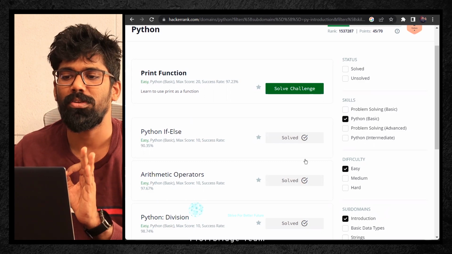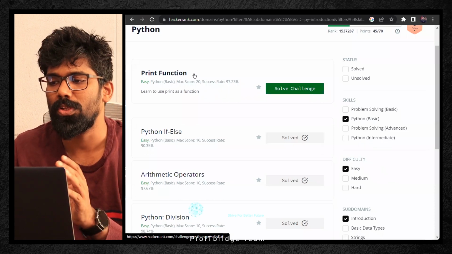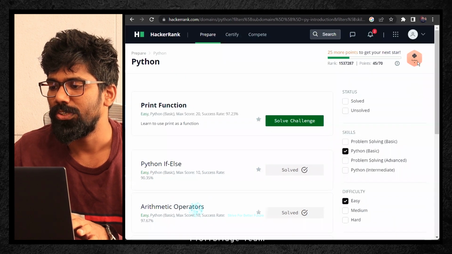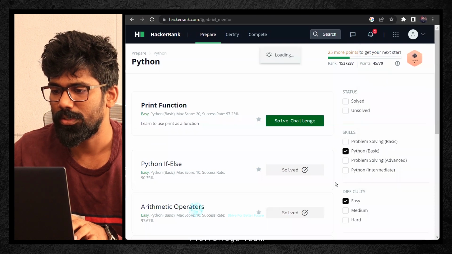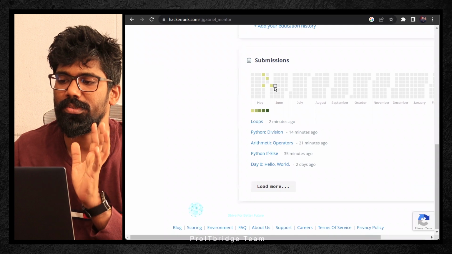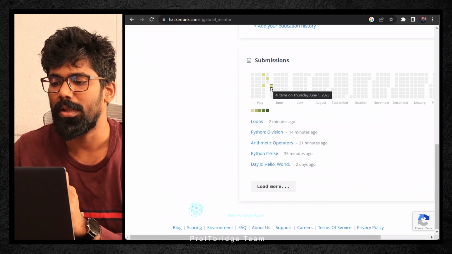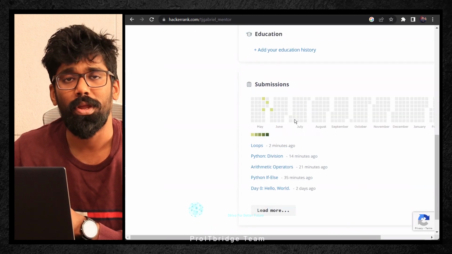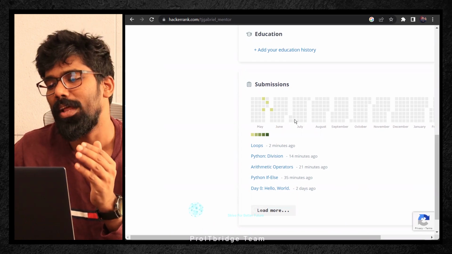Next challenge is the print function, which I will disclose the solution to in the next video. Alright, so this is how I'll be solving it. Again, go back. Have the habit of checking your profile and your dashboard, this segment. Here I'm able to see a total of 4 items on Thursday I've uploaded. That is June 1, I've uploaded it. So this is my current dashboard now. So let me see you all tomorrow in the next video where I'll be solving the print function. What is the problem statement? We'll take a read and we'll be solving it.